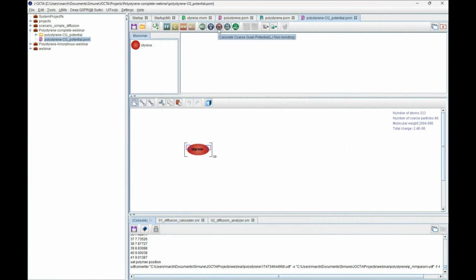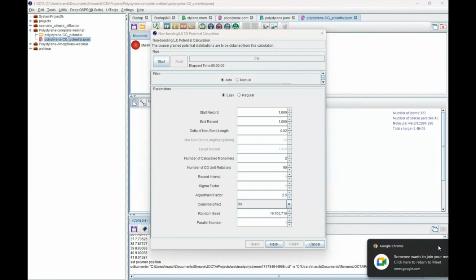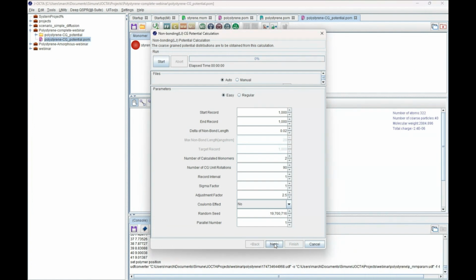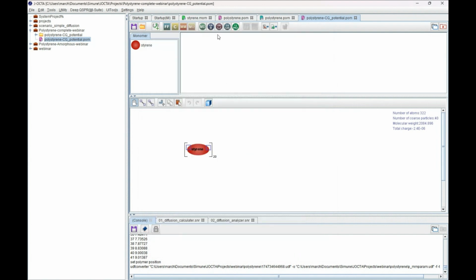The same thing needs to be done for the Lennard-Jones potential, so a non-bonding potential. As for the previous case, we already ran this calculation, and these are the results. Basically, these are the two parameters characterizing the Lennard-Jones potential, so sigma and epsilon for pair 1, pair 2, and pair 3 in our model. Good. Okay, I went a bit fast in this step, but this is just a preparation for what comes next, which is the generation of my spaghetti-like structure.